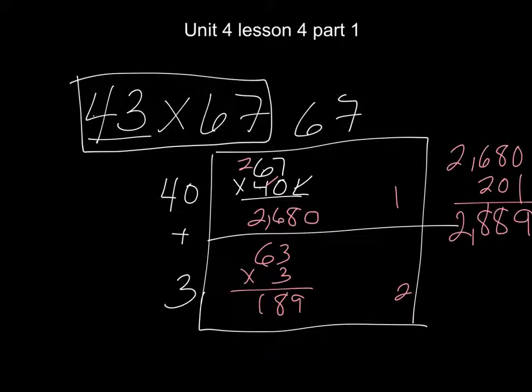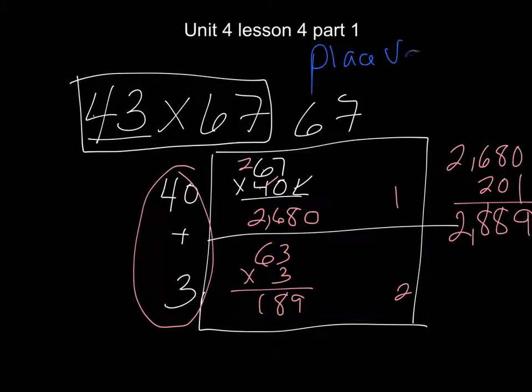And again, the only difference between this and the one we did in the previous lesson was we turned 4 squares into 2, and that's because we only broke down one of our numbers into 2 digits. We left the other the same. They're calling this method the place value rows method. So, not the 2 square method. That's not the official name for it. The official name is place value rows.